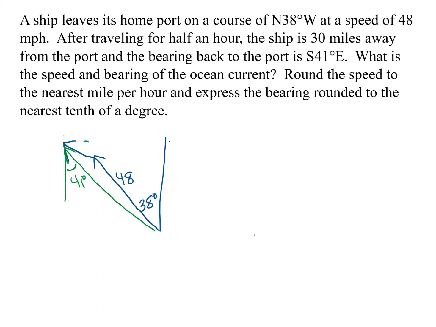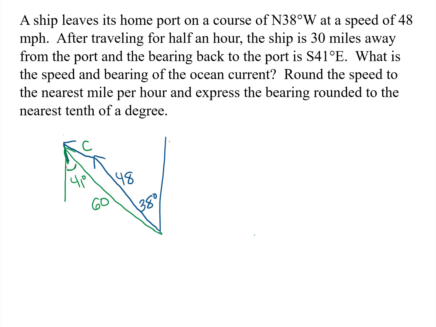So now this is the current, and we want to figure that out. We want to find both the speed of the current and also the direction. As I'm looking at this, the one thing I didn't label here, this is 60 miles an hour. So I have a triangle formed by these vectors, the ship vector plus the current vector equals the resultant vector. I have two sides, 60 and 48, and I don't have an angle, but I can get an angle. So let's do that now.